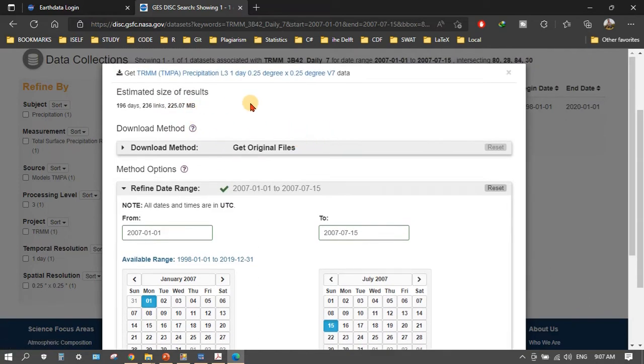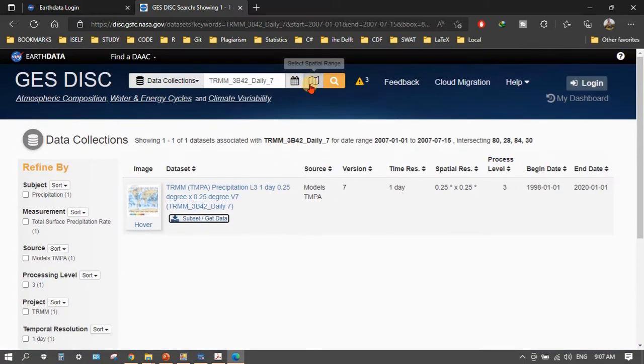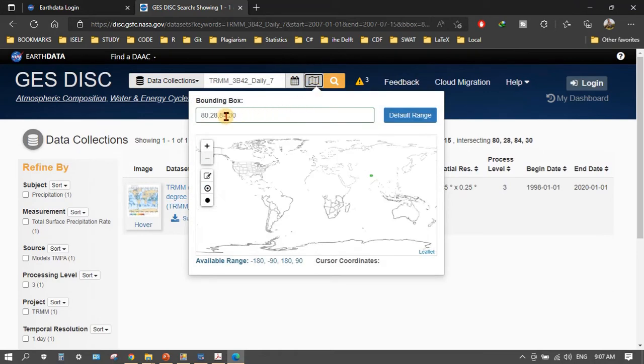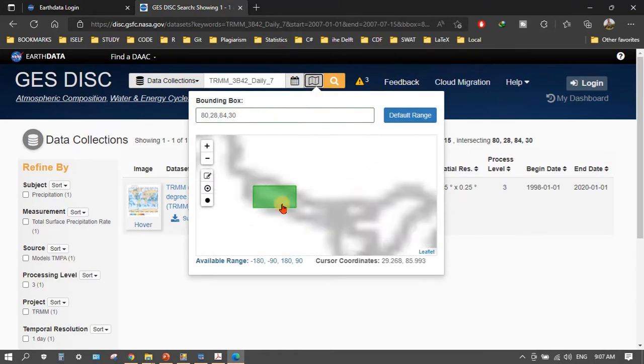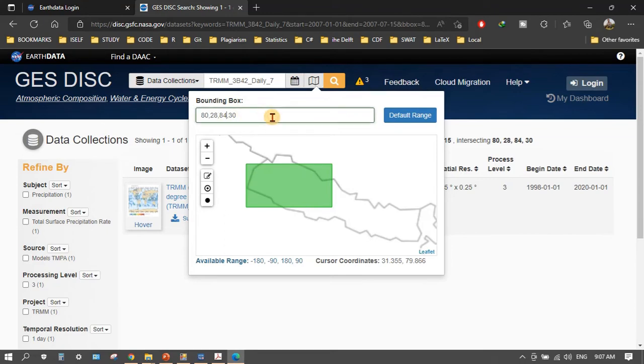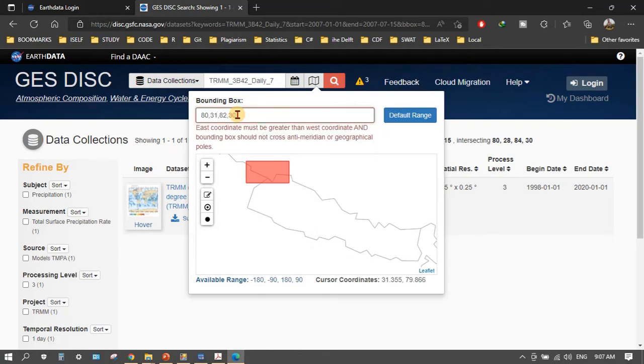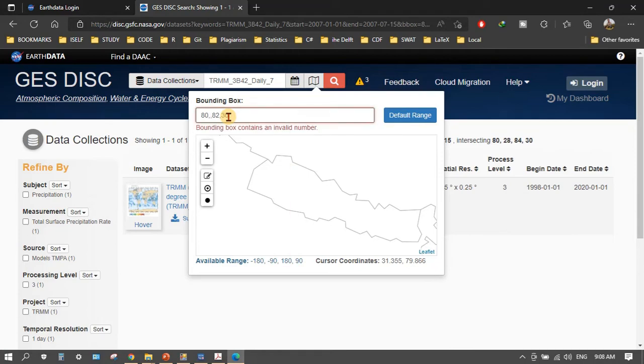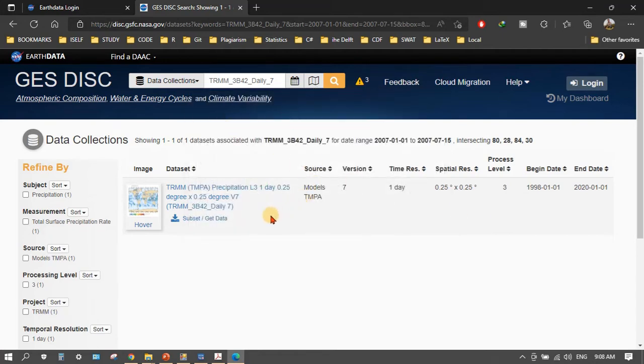It is too much, so for now we will reduce the size by changing the spatial resolution. Suppose this is our spatial resolution.